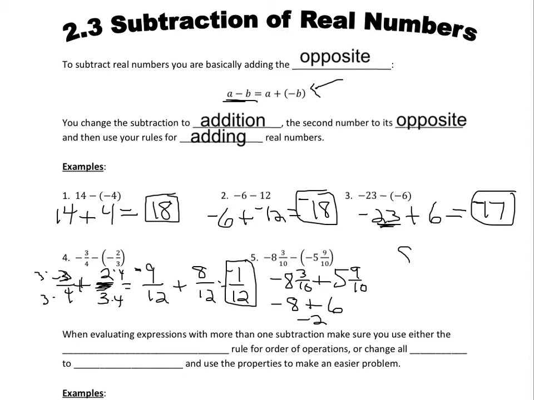So I'm going to set this up vertically because I like visually seeing it that way better. You don't have to, but I like seeing it visually that way better. So negative 8 3/10 plus 5 9/10 is really going to be subtracting it. Now I can't do 3 minus 9, so I'm going to have to borrow or rename this. The 8 is going to become a 7. I'm going to borrow or rename that one whole that I'm borrowing as 10/10 and add to the 3/10 I already have to get 13/10. Now I can subtract. 13/10 minus 9/10 would be 4/10.